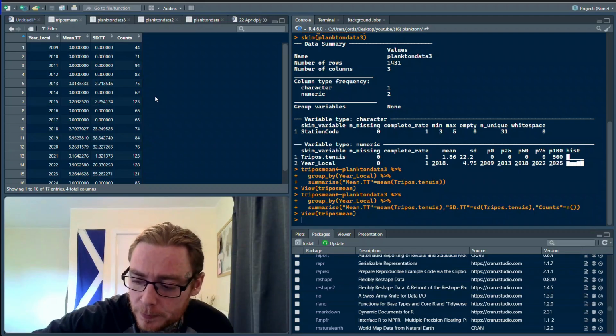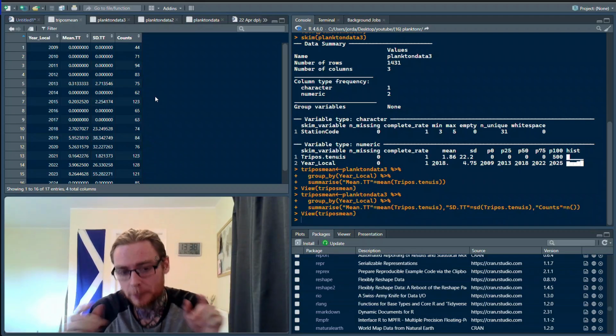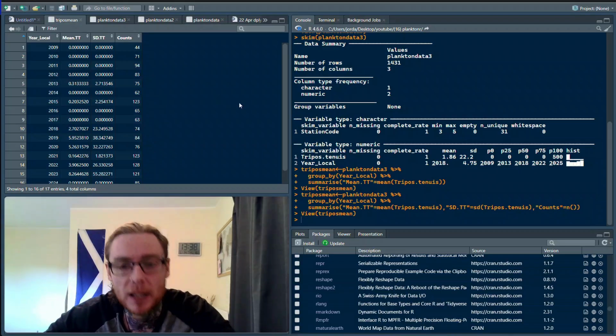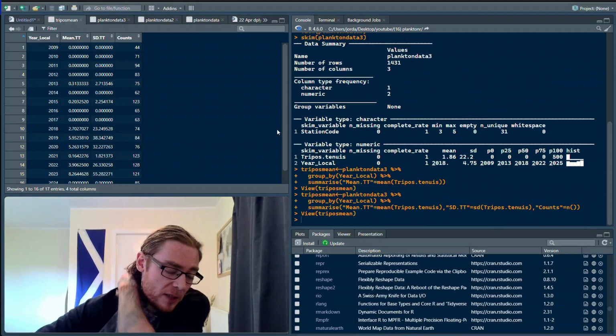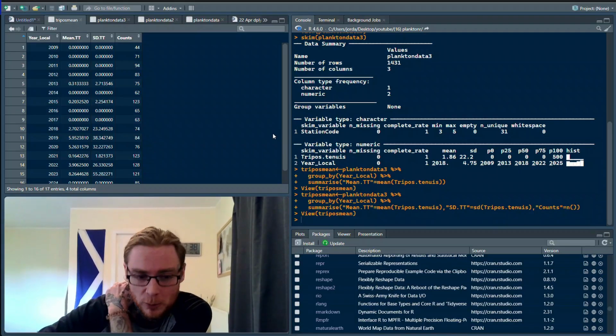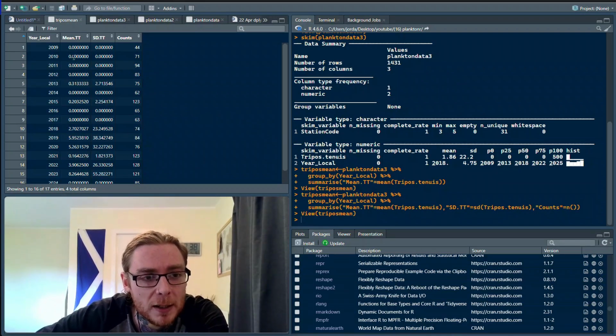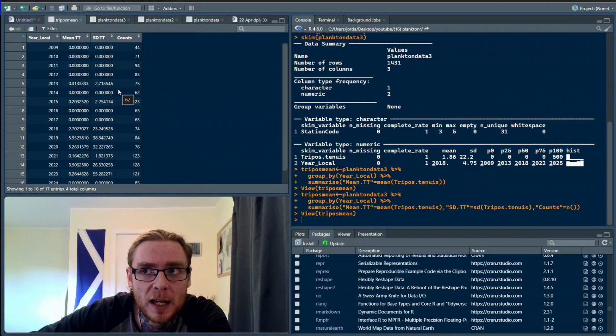So note that skim is useful, but it's only going to calculate entire column statistics. At least the code that we've had. I'm sure it's possible to add to it, to maybe group by. I haven't done that yet, so I didn't want to do that today. For this purpose, I'm normally just using group by within dplyr.